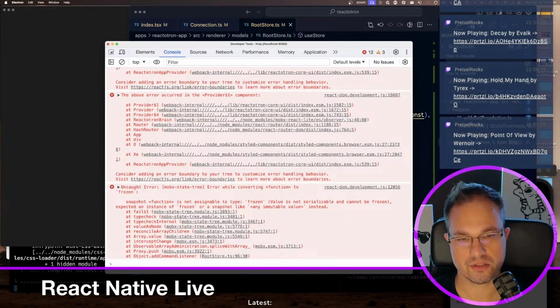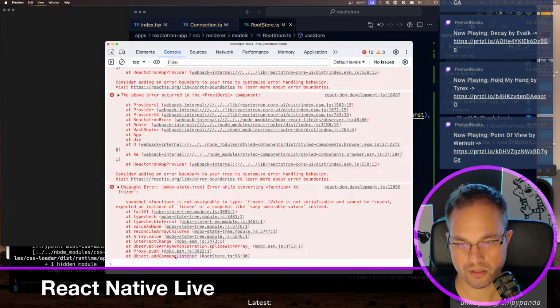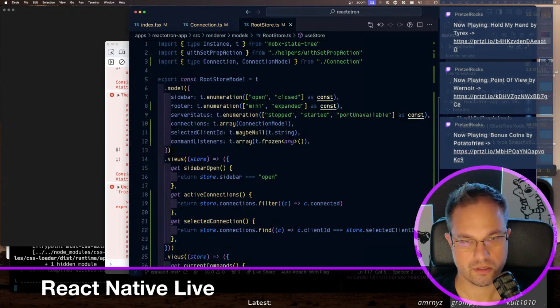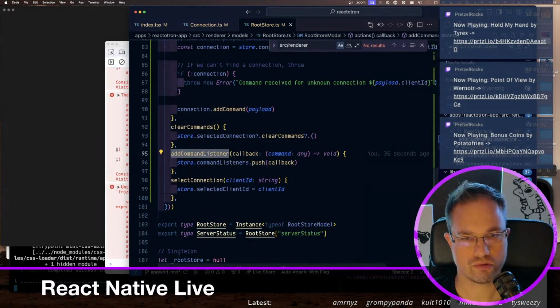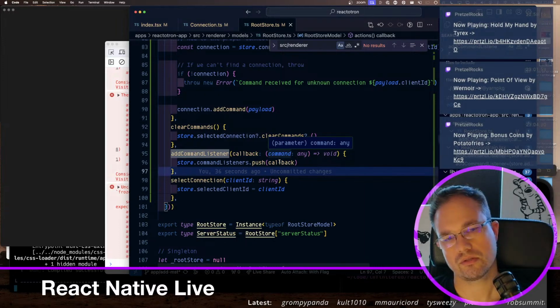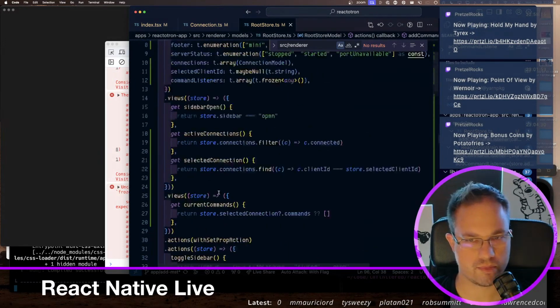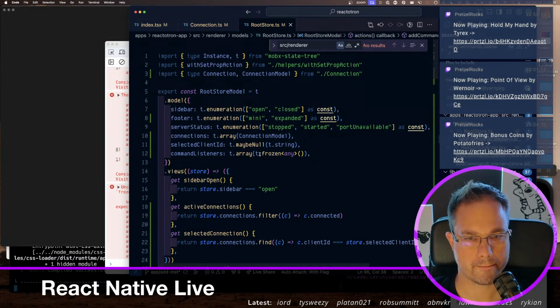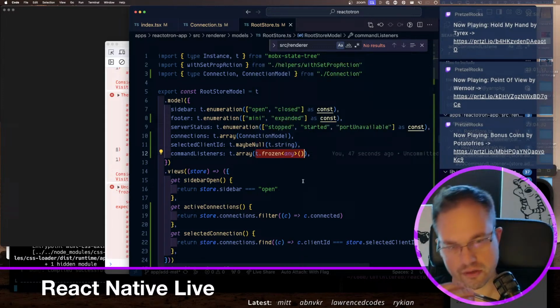Okay, so this is in the add command listener. So I think the problem is mainly that it can't be frozen. How do I tell it it's not serializable?